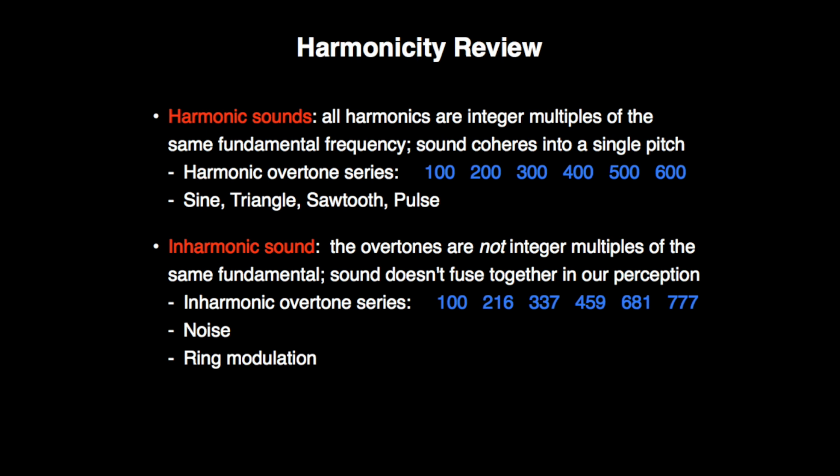Then we've got inharmonic sounds, where the overtones are not integer multiples of the same fundamental, and as a result, the sound doesn't fuse together in our perception in the same way. So an inharmonic overtone series might be something like 100, 216, 337, 459. This series of numbers is not integer multiples of that fundamental. These are all off by a fair amount. So we end up with a sound that's going to sound kind of bell-like, a little more inharmonic, and the sound's not going to fuse together into a single pitch in our perception.